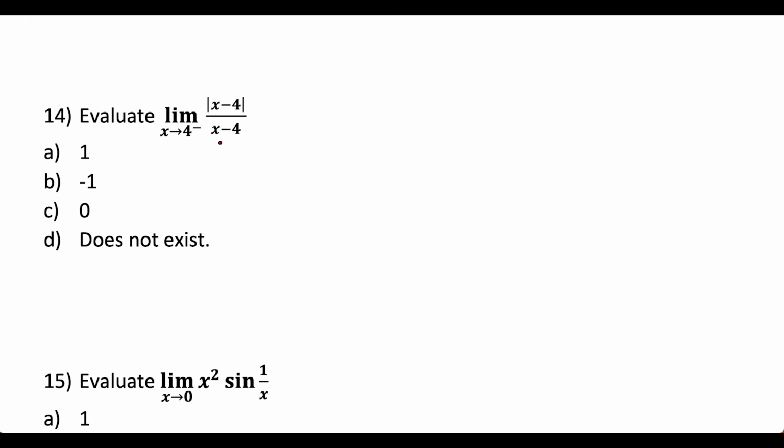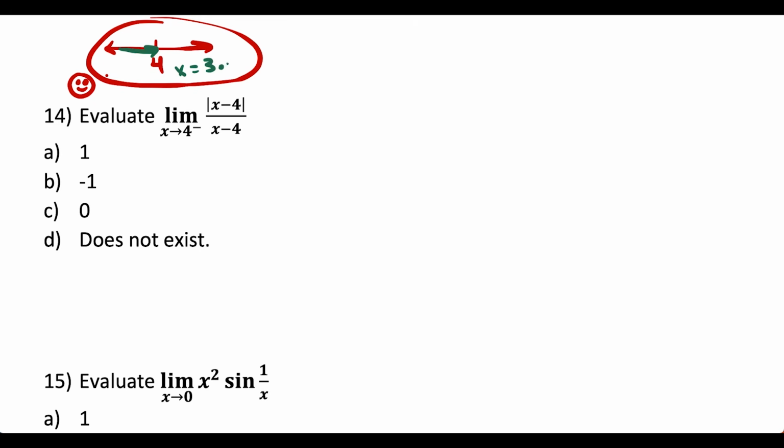So question 14, we have this limit here, and this could be a little bit of a tricky limit to evaluate, but there's a nice little trick for this. What you could do is think of the number line, and I'm looking at x equals 4. And if I'm approaching 4 on the left side, that's what that minus means. I'm getting close this way. I think of an x value like, let's say, 3.9. That's really close to 4, but it's on the left side.